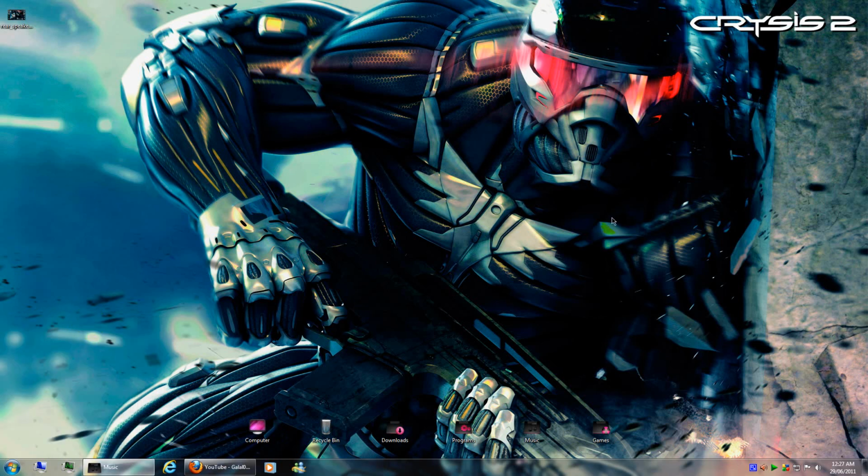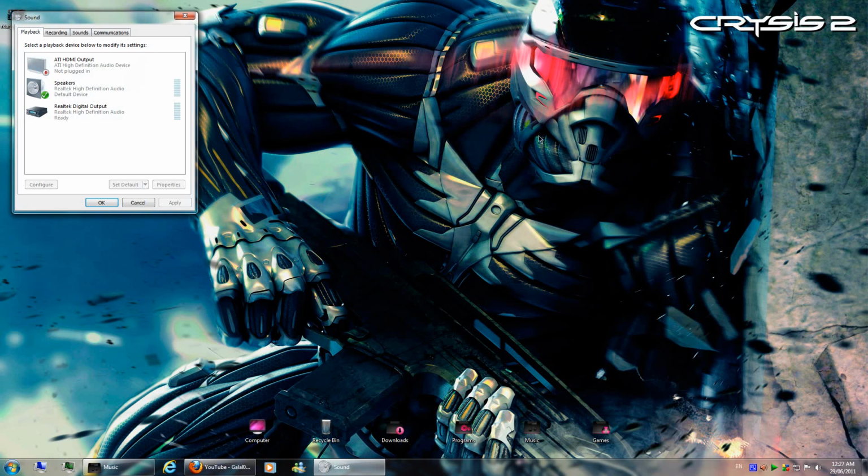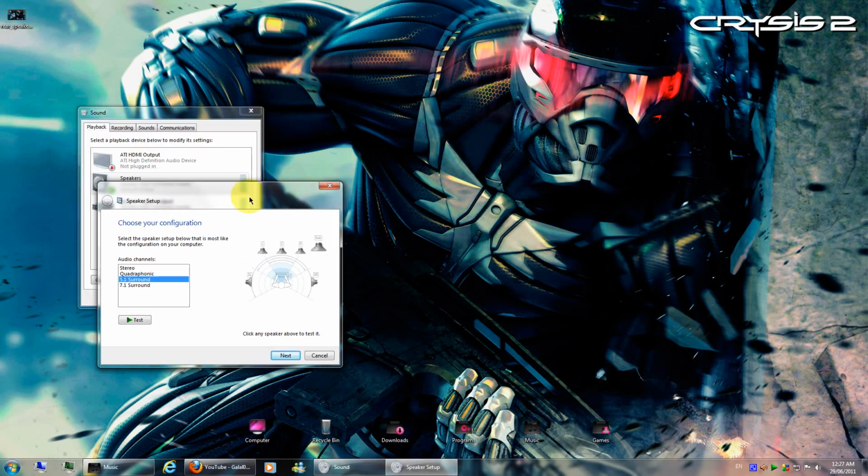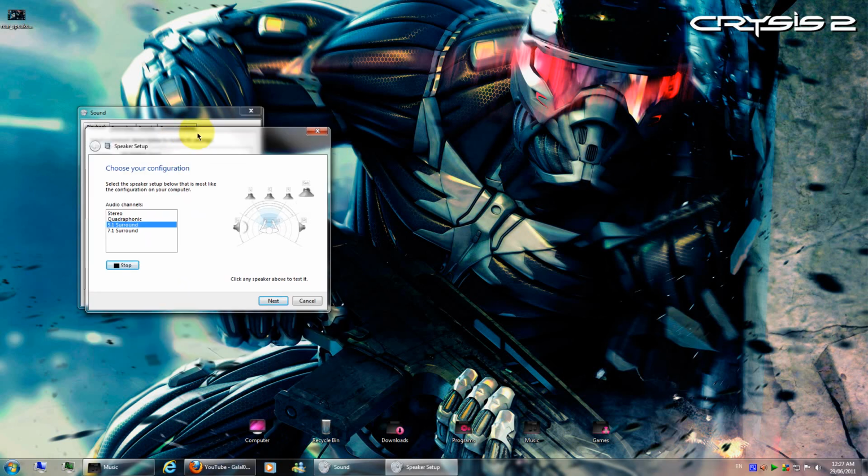First of all, you go to the little speaker icon in your Windows taskbar, right click on it and then choose playback devices. Okay, so you go to your main speaker icon here in this menu and then right click on it and then choose configure speakers. Here you're going to choose your speaker configuration, whether it is a 4.1 or a 5.1 surround sound system or whatever. You choose your system and then click test. Here you're going to hear the sounds the computer is generating to test your speakers.